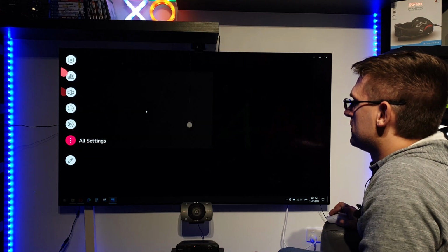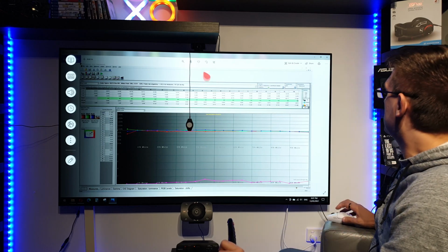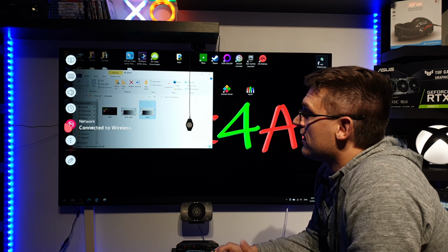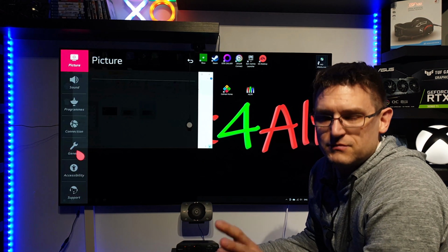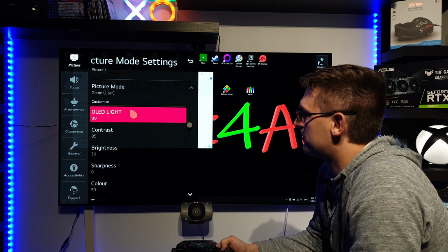Don't switch to Linus. Just wait. 211 candela, okay? So this is 211 candela, which is, by the way, very nice, because compared to HDR, you still miss brightness, of course, but it's a good brightness in my opinion.